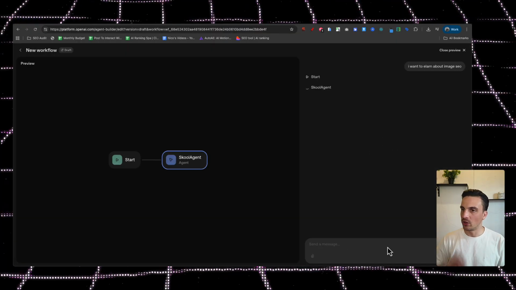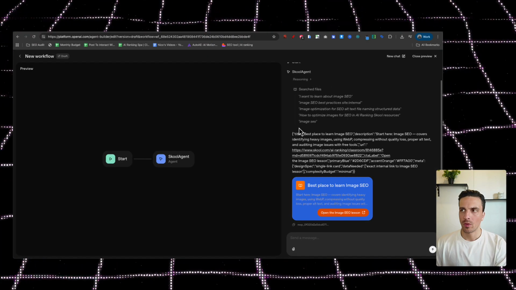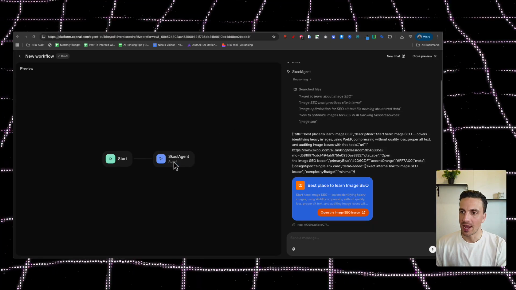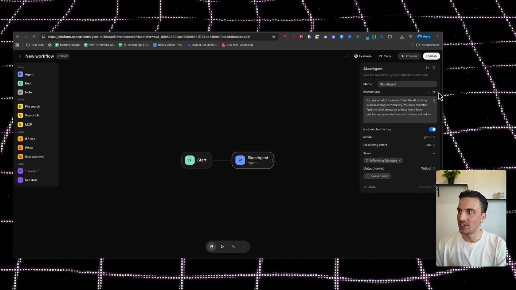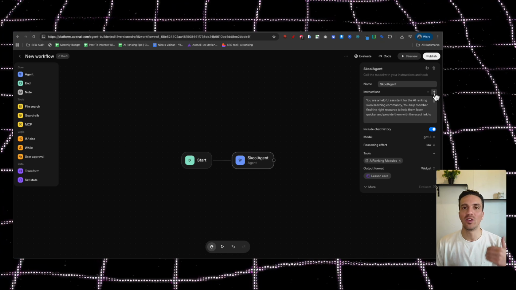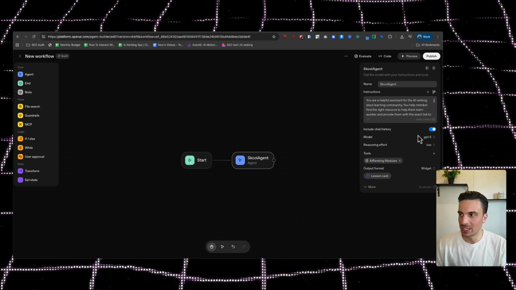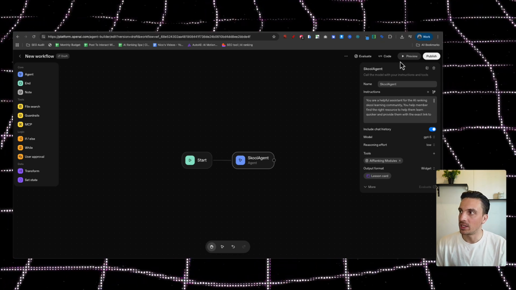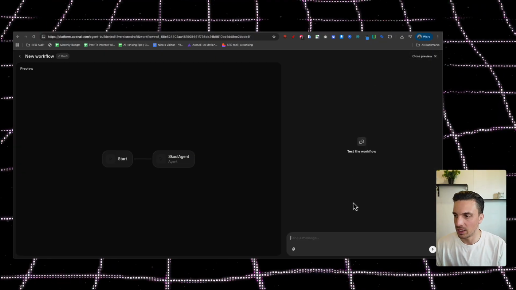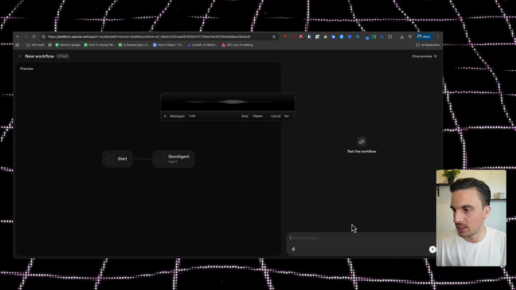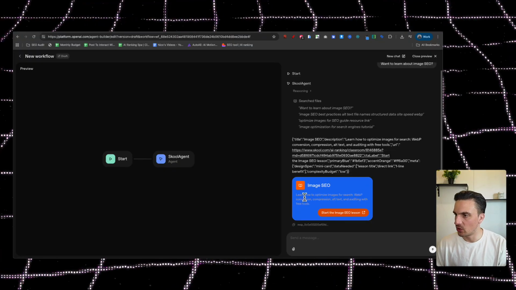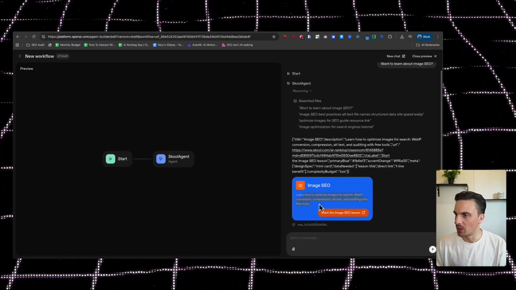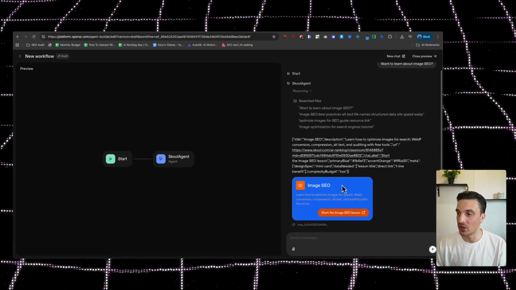Okay, I've asked it, I want to learn about image SEO again. So after a little fumbling around, what really helped to sort the issue was clicking this button that'll rewrite the prompt in the best way possible. So now let's preview this thing, and again, let's ask it, I want to learn about image SEO. Perfect, and now we see image SEO, learn how to optimize images for search, web peak conversion, compression, that is what the title is called.